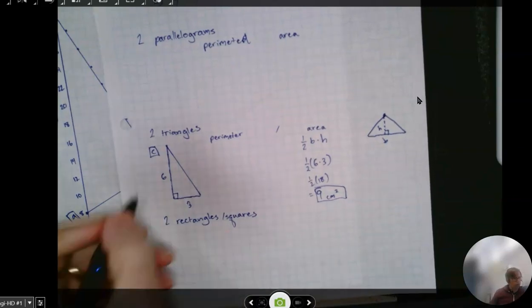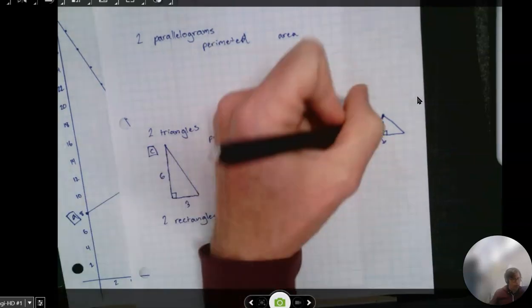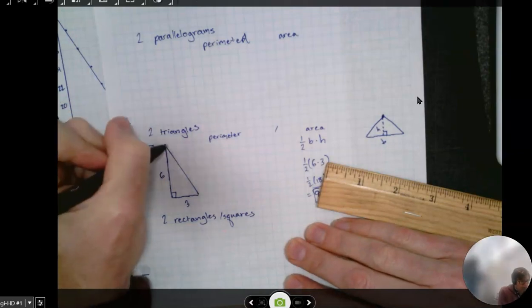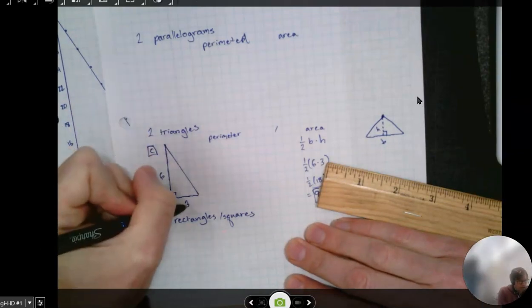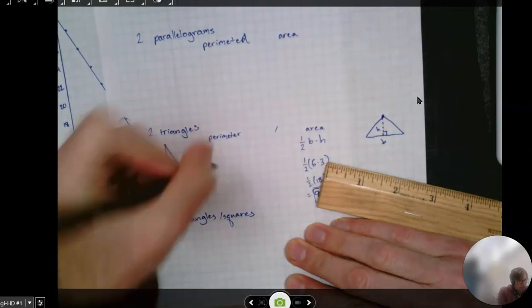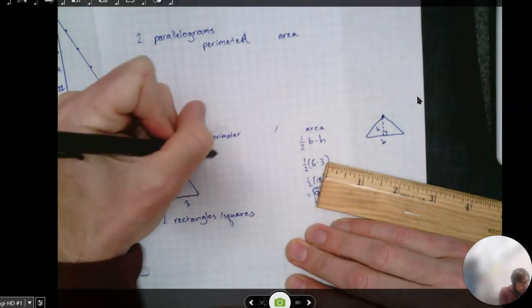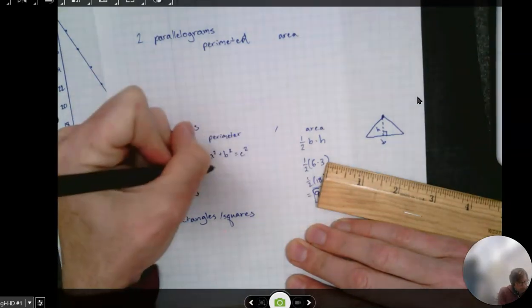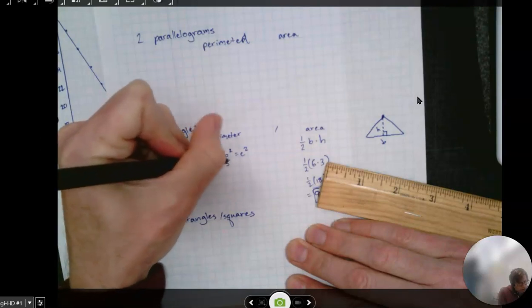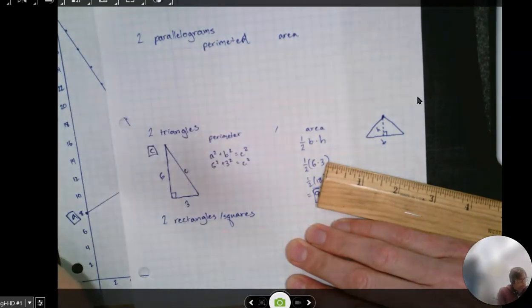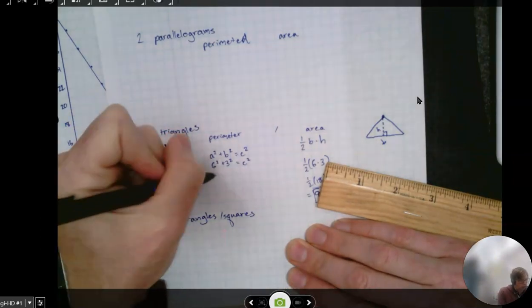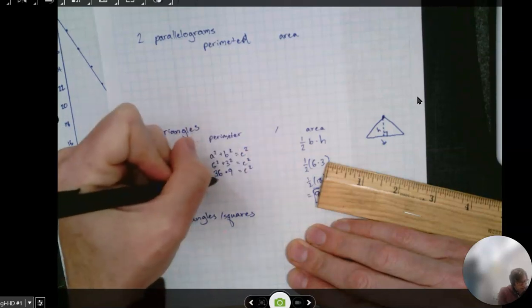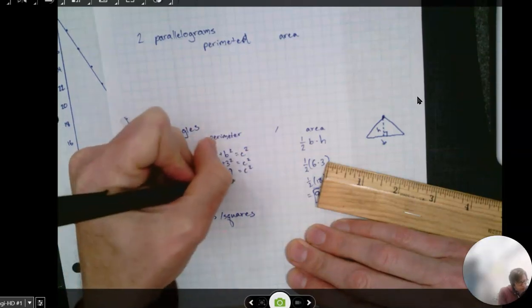But now let's do our perimeter. Well, I've got a right triangle. So for anything that's diagonal, we need to do Pythagorean theorem. So I'm going to go ahead and say this is side A, this is side B, this is side C. So I'm going to do A squared plus B squared equals C squared. And in this case, side A is 6. 6 squared plus 3 squared. And you are going to have to round. Let's say rounding to the 10th for this assignment. 36 plus 9 equals C squared. I get 45 equals C squared.